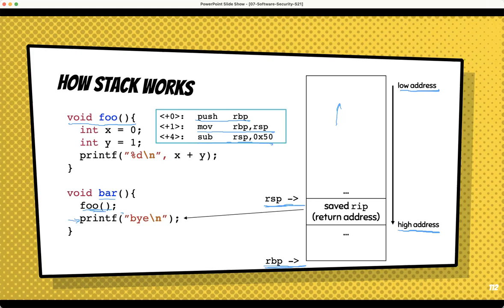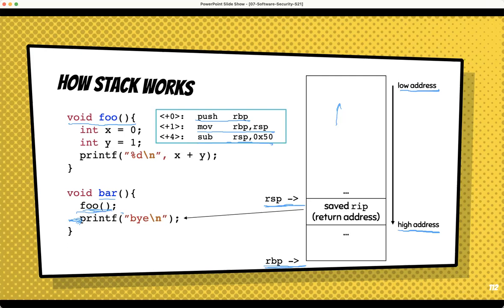This is important because in this way, when function full is finished, the computer will know where the next instruction, printf, is located, so that it knows where to continue executing.